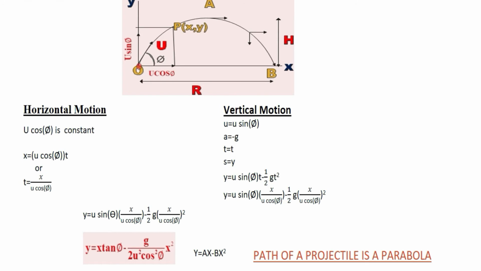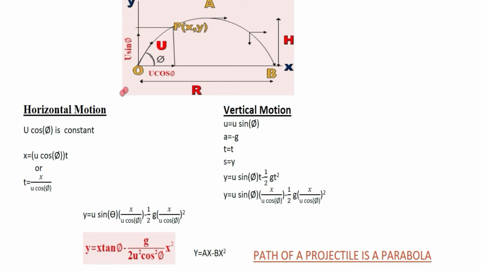Now this is a two-dimensional motion. Why do I say that this is a two-dimensional motion? Because as the projectile moves, the horizontal x component will change and the y component will change. Since this is a two-dimensional motion, it can be treated as two different one-dimensional motions, one along the horizontal direction and the other along the vertical direction, and the changes along the horizontal and vertical directions take place independently.